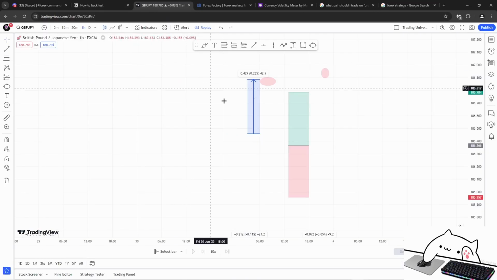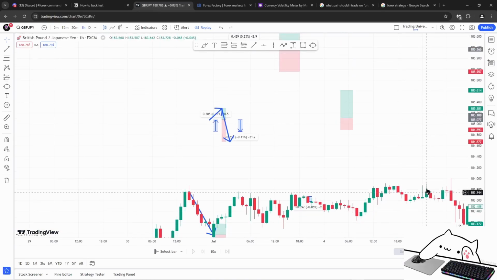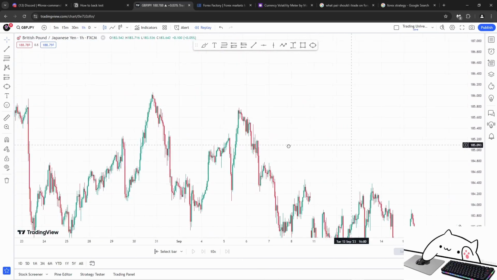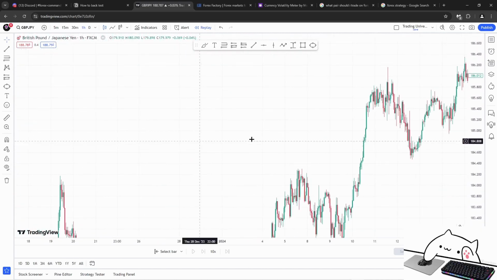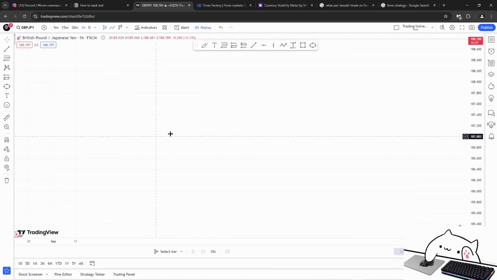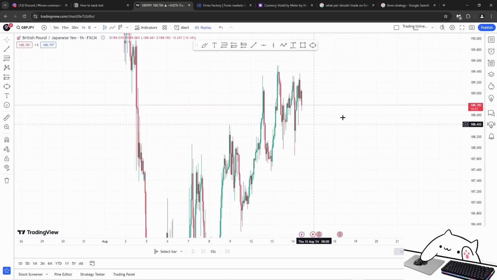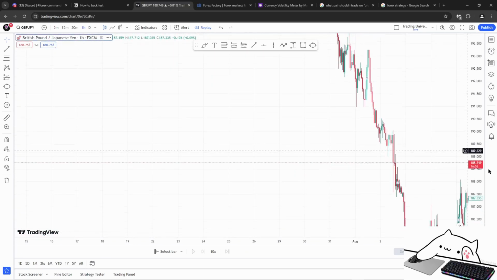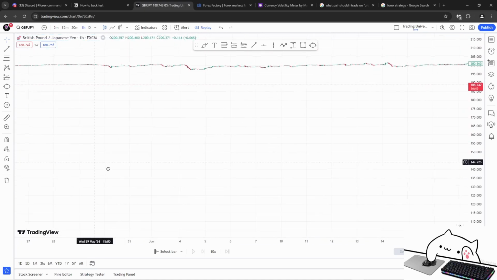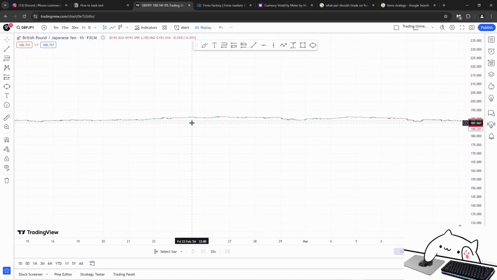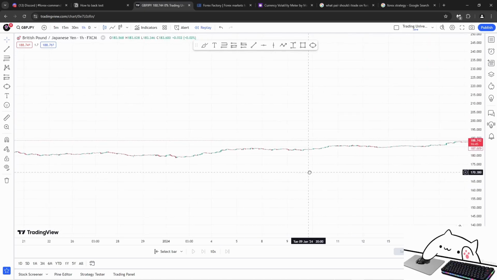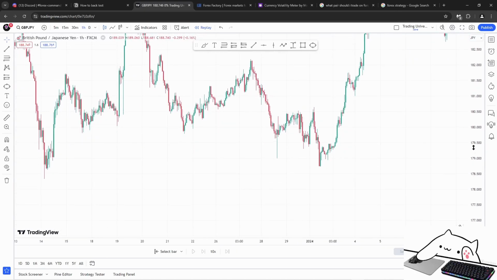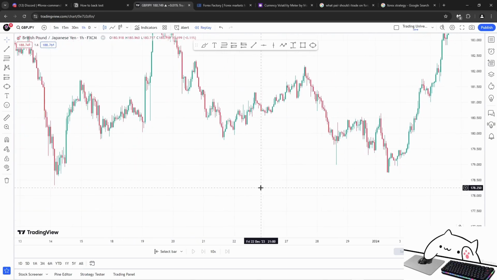Now what we're going to do is go to the charts, and we're going to go back. Imagine we're at the very start. Let's go to the very start real quick. Right here, this is what you're going to see at the very start. You can scroll and go back. This is backtesting. You go very far back, then look at the charts. If your plan is to look for head and shoulders, then enter.